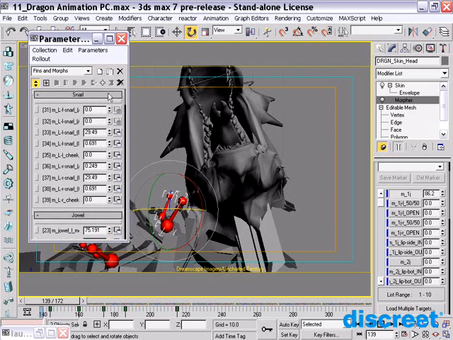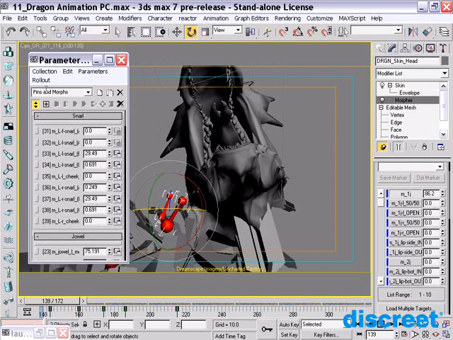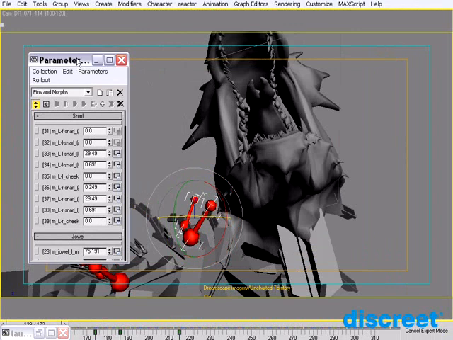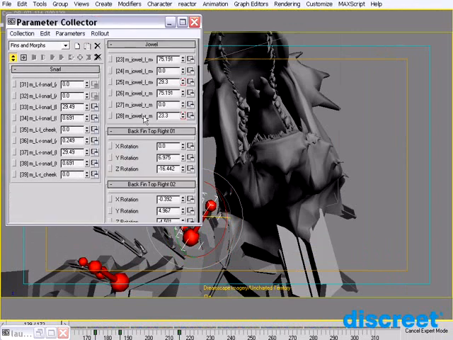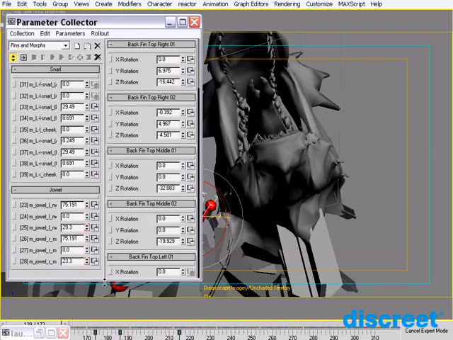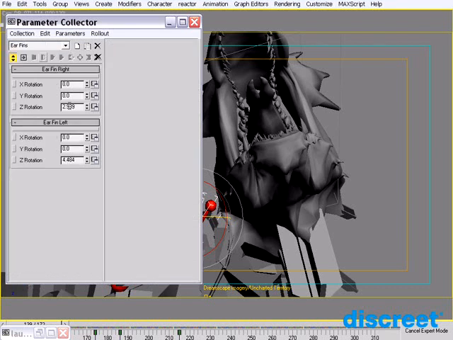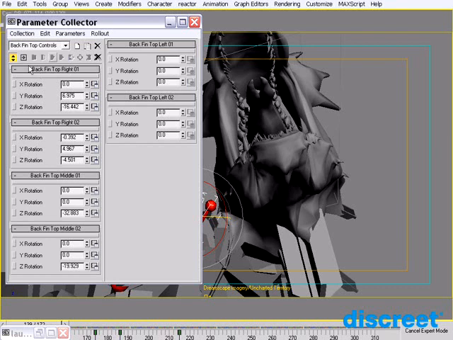Now the beauty of this is once everything's in one collector, or one set of collectors that I can pop back and forth, I can actually make the rest of the Max UI go away and now work just with this. And of course it's expandable and controllable, so I can add as many of these to this one interface as possible and go through and start to adjust my settings. If I don't want to work with fins and morphs, but instead I want to work with the ear fins, I just pick the ear fins control. If I want to work with the back fin and top controls, I flick on those.